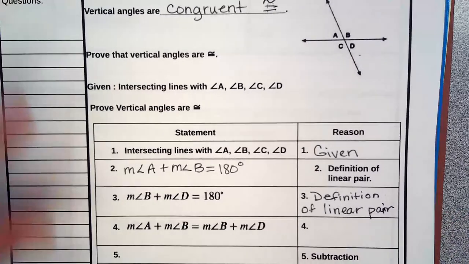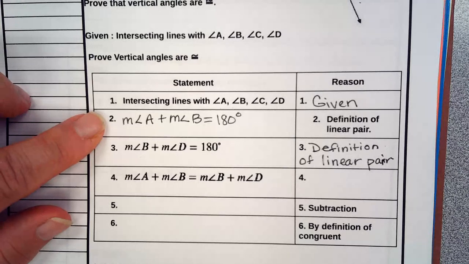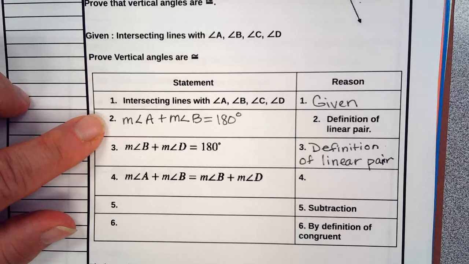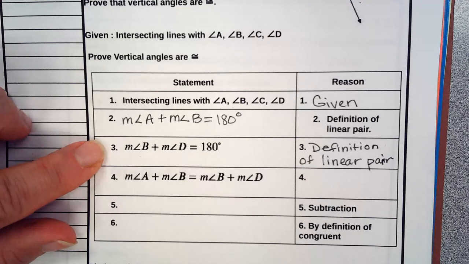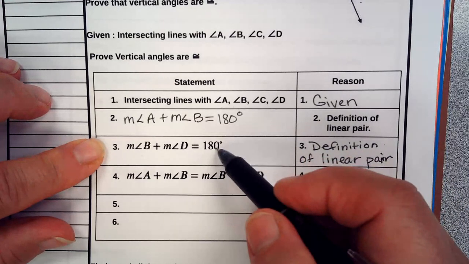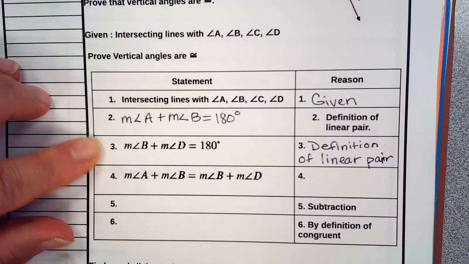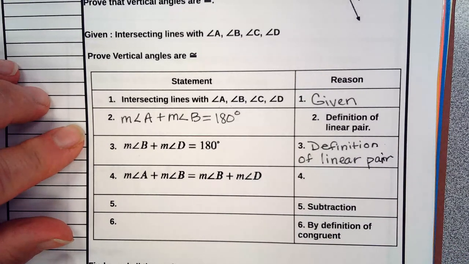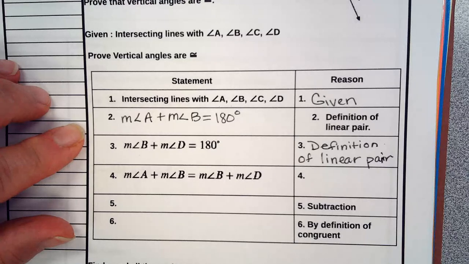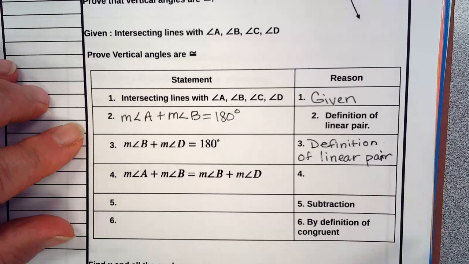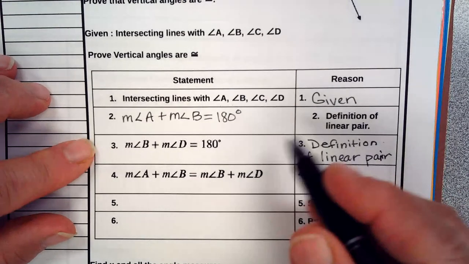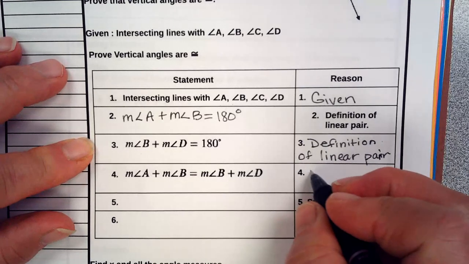Okay, now I'll come down here. We've started off with the measure of angle A plus the measure of angle B equals 180. Then we go the measure of angle B plus the measure of angle D equals 180. They're both equal to 180, so they have to be equal to each other. What have we done? It begins with an S. You do it when you know that x is equal to some number and you're using an equation. Substitution. This is a different form of substitution than what you usually see.